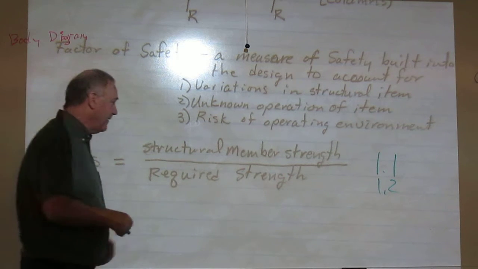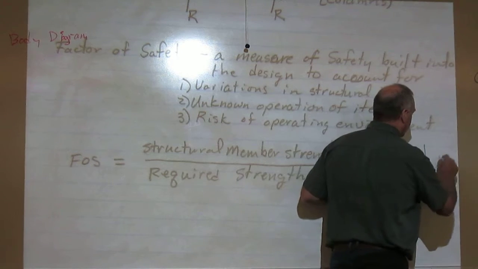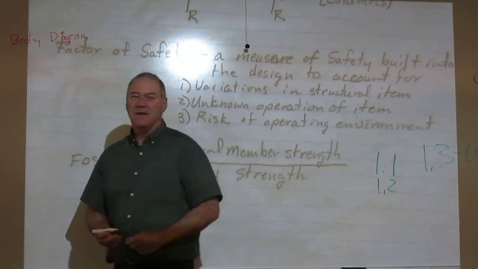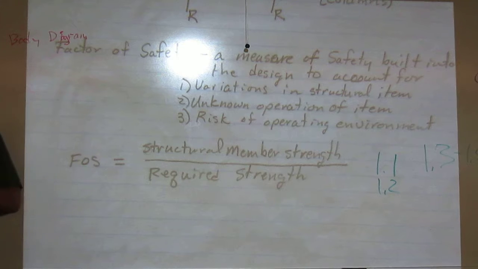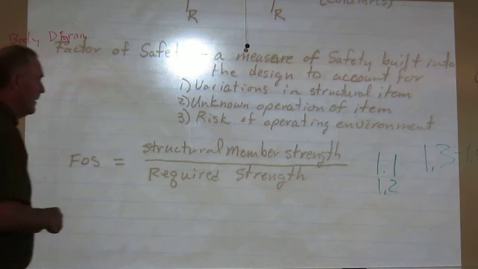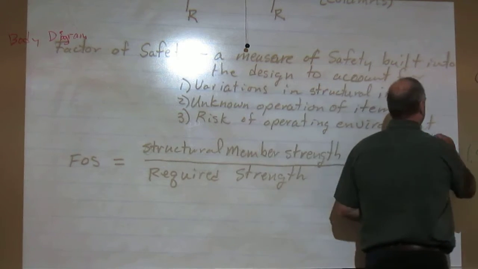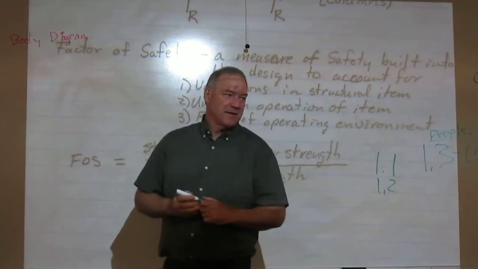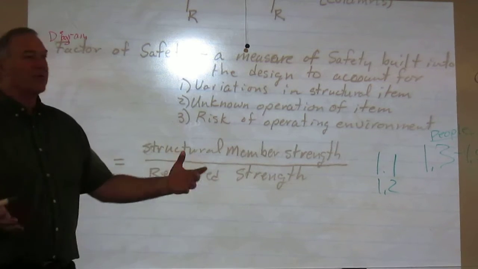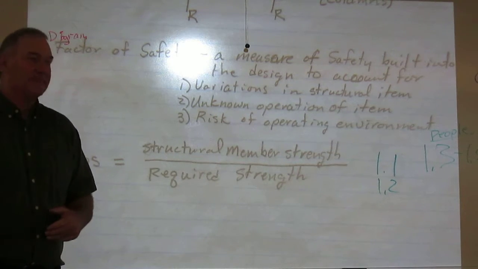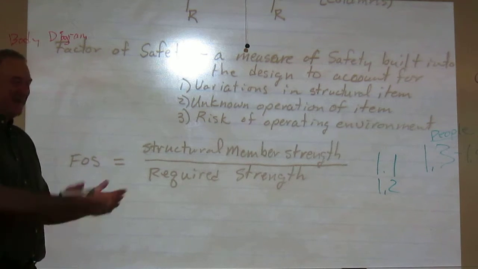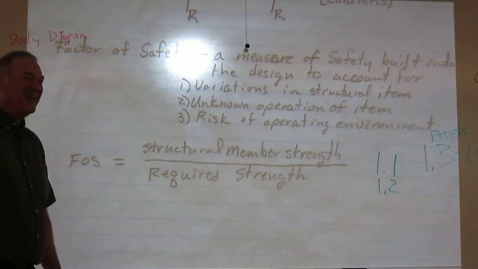For the residential market, folks, you're going to be somewhere commercial, residential, 1.3 to 1.5, because now we're talking people, and we are not willing to risk anything with that. Yes, for things people are going to use. When I say commercial or residential, residential is your house, commercial would be a restaurant like we're going to do, or a Home Depot or a Winco. Space shuttle, there's a known risk there.